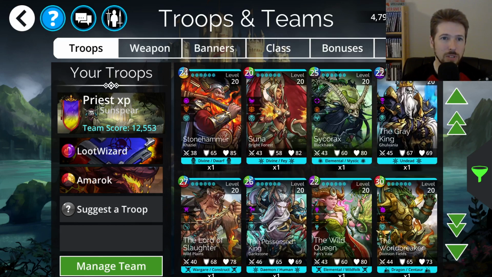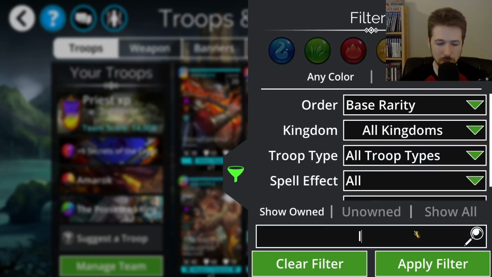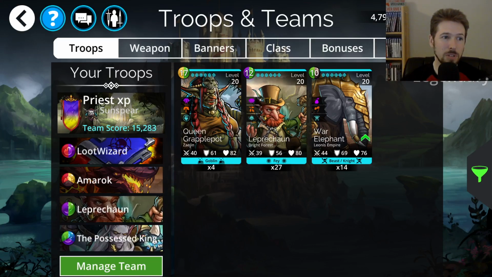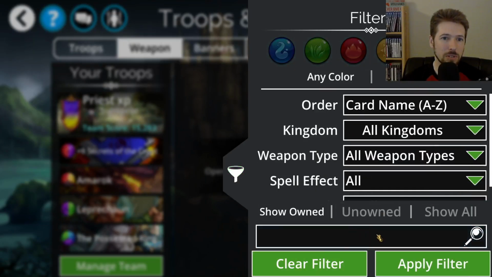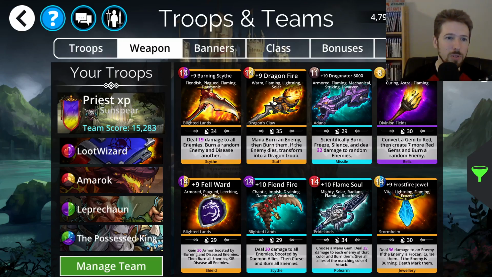Yeah, what else could I do? I mean, we could throw in the Possessed King real quick, and we could do Leprechaun, because I like my exploding, and the Possessed King is really just for more exploding there. As far as a weapon, I don't really know what, maybe a weapon that burns? What weapon burns all enemies? Here we go. Fiend Fire, it burns all enemies.